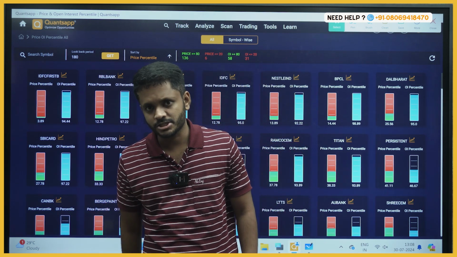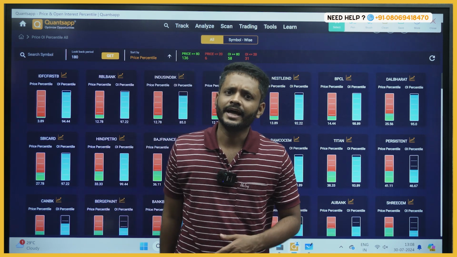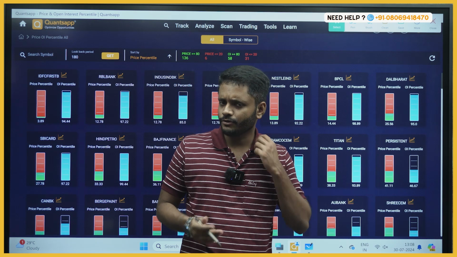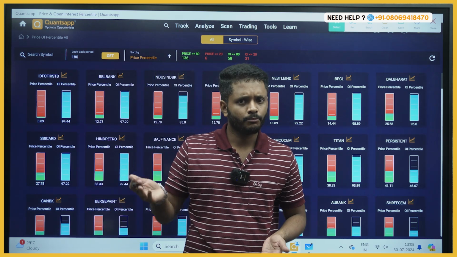But if you are very near to the expiry, then at that point in time theta is always against you. Correct. The theta decay is very fast. So at that time you can go with credit spreads. Like say if you are planning a bullish trade, then you can go with a bull put spread rather than a bull call spread.